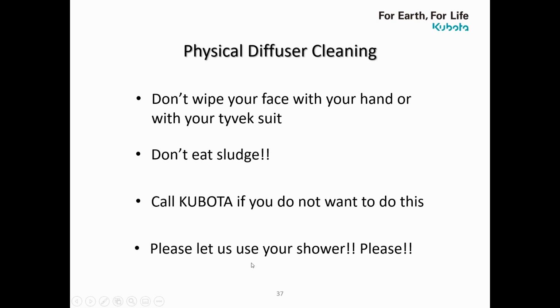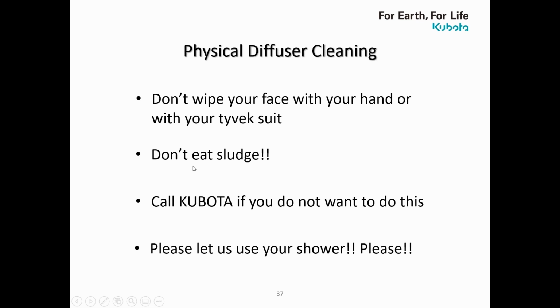These membranes are made in our factory. We know exactly who makes this. We have a heart for our product and for your plant, and we really want to help you guys. So that's the bottom line. Please call us. We want to help you. If you need us to clean together, we'll do it.